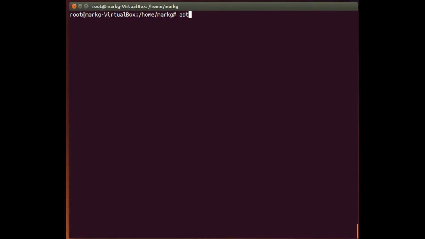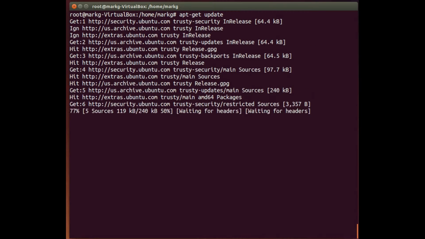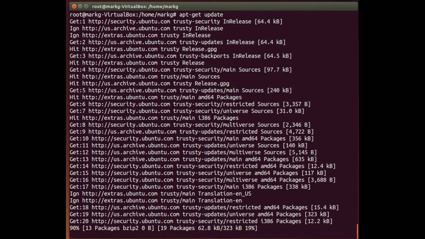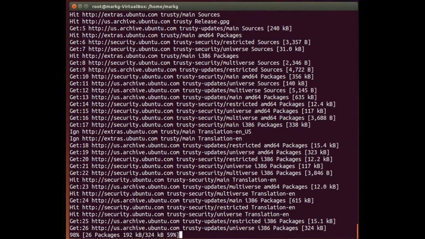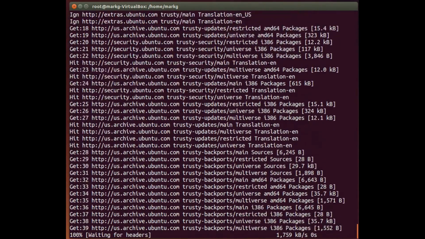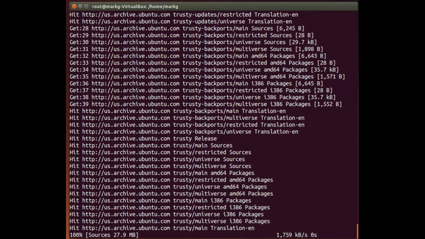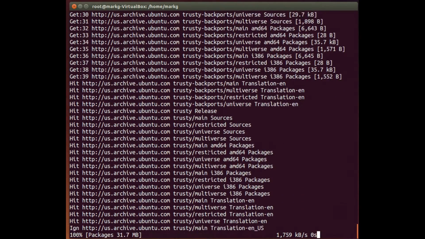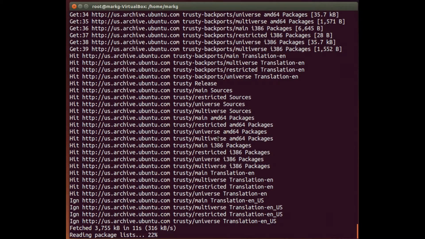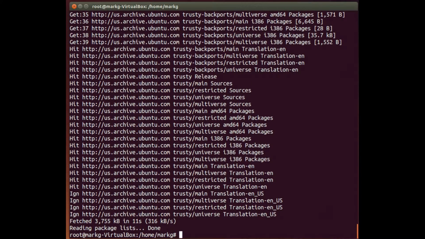So let's look at the apt-get update command. Now this is different than the upgrade. Don't get these confused. The update is going to look for all newer packages, but it is not going to install them. It's just creating a database, kind of, so it knows they're there, but this is not going to perform any installations. So it's going out and searching for all the new packages that could be available, but it is not altering your machine at this time.